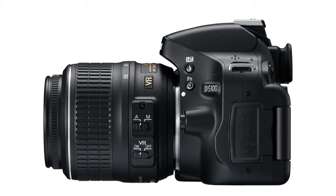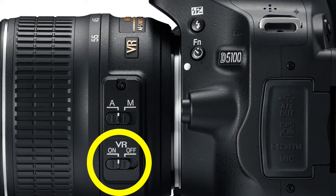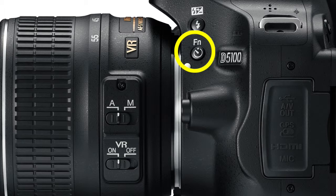We'll now just take a quick look at the basic functions of a Nikon D5100, which is one of the cameras that's available from the technology stores. On the side of the lens you've got a switch for auto and manual focus, the on-off switch for vibration reduction, the function key and self-timer. This can be programmed to do other functions.